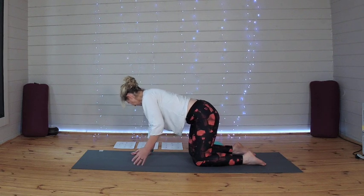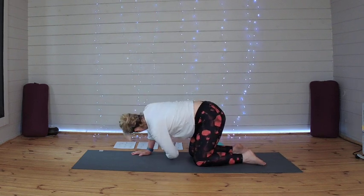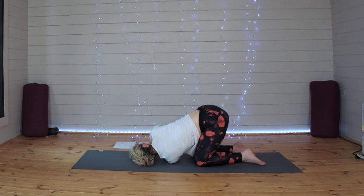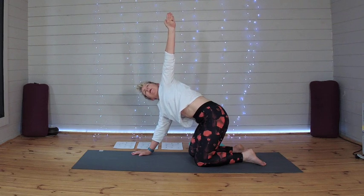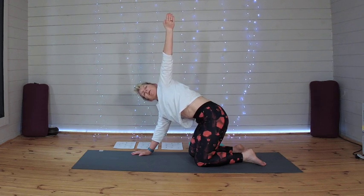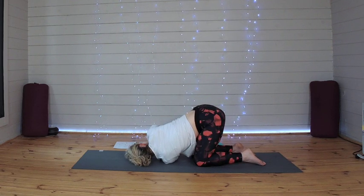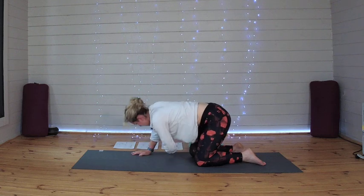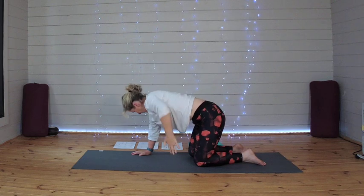And taking the left hand, raise it up. And then let's thread it through here, coming all the way through, bringing your ear and shoulder down onto the mat. And lifting it up again, following it with your gaze. You're getting the nice twist in the body. And threading it through. And again. And threading it through.